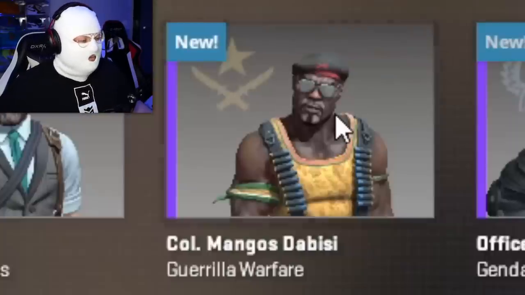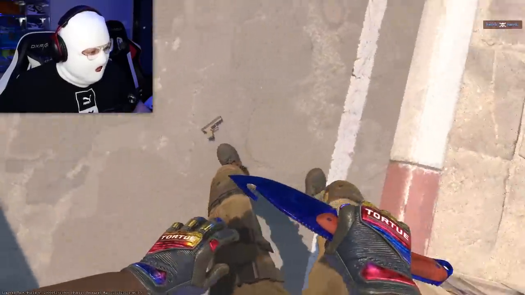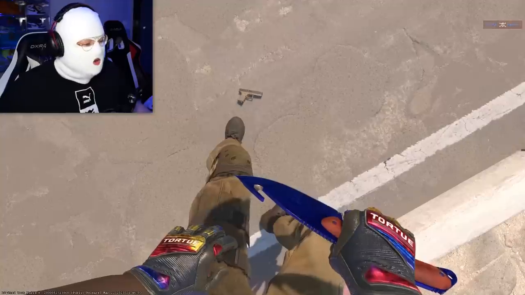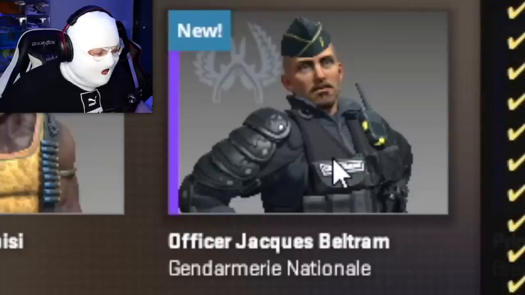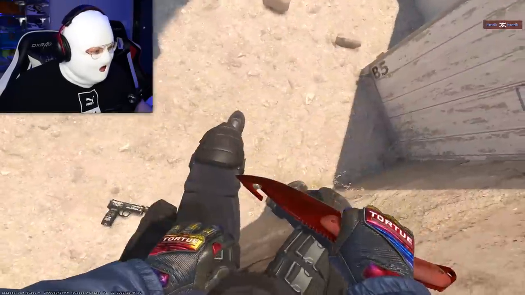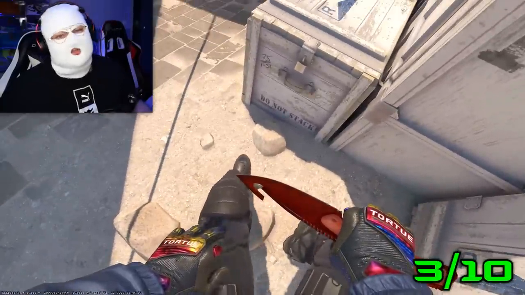This is very nice. After that, Colonel Mangus Dabisi. And Mr. Dabisi looks like this. Torso much cooler than the legs. 3 out of 10 is the best I can do. Officer Jackass Beltram. Mr. Beltram looks like this. Okay, once again, not the coolest colors or so. This is a 3 out of 10 as well.